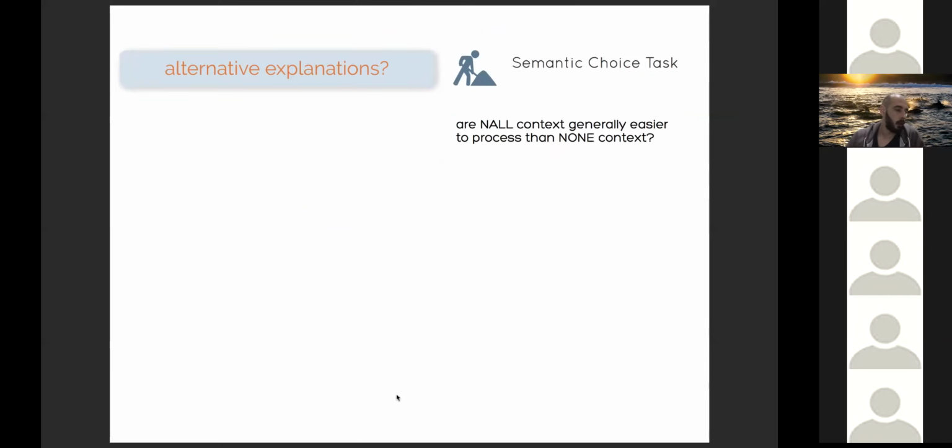You might always think about other ways to interpret your results and not be biased to the way you prefer. So maybe the null contexts are generally easier to process than the non-context. Maybe this processing advantage we found for implicature support is just due to the fact that when you process a context where the target is doing something, like dancing with two of the mermaids, this is easier to process than when the captain is not doing anything of what was said in the sentence. So if in the sentence you're talking about dancing with mermaids, but then in the context you're dancing with your pirate friend, that creates a mismatch automatically, which induces sort of a delay in processing.